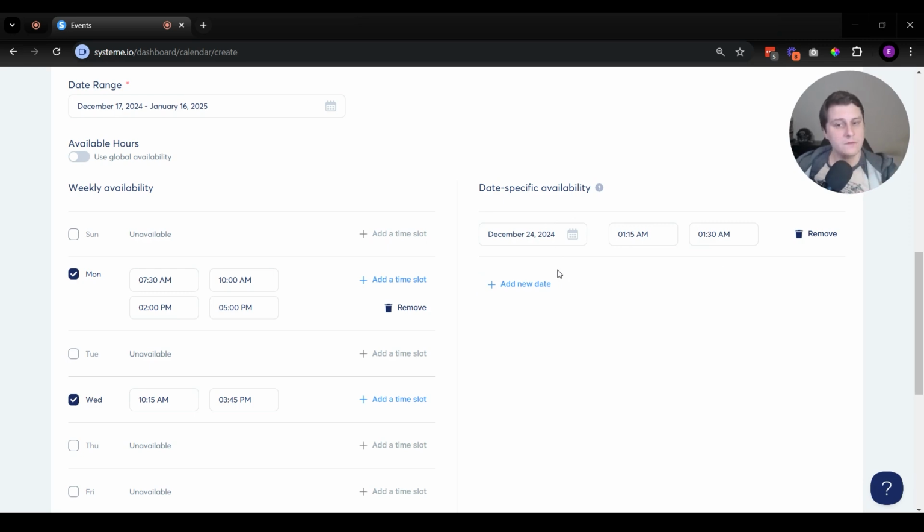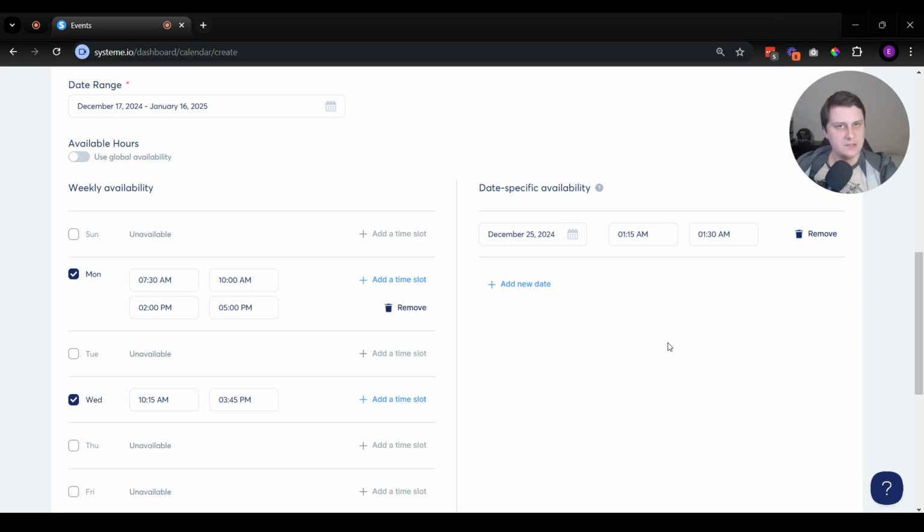So that's pretty straightforward, but just block off those specific days. These are one-off blocks or different availabilities. Let's say on the 25th, right? I think that's a Wednesday, if I remember correctly. Instead of 10:15 to 3:45, you can do an 11 to 12 or whatever other smaller window or a different window. So you can do all that here, but just remember, it's still kind of glitchy, as, see, it always jumps back one date. So be extra careful with this part.